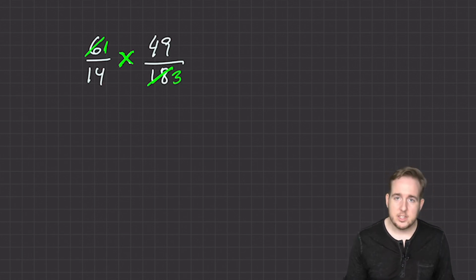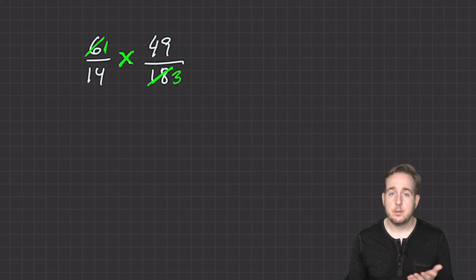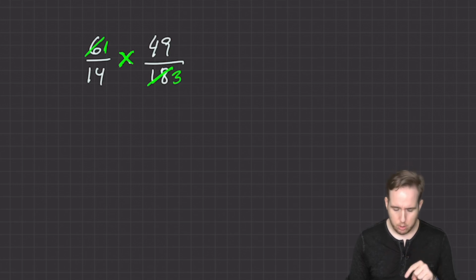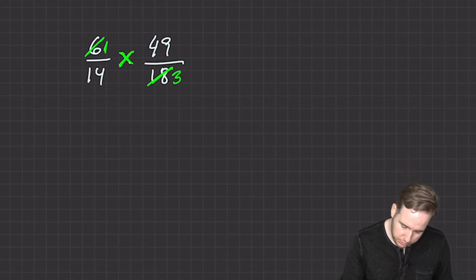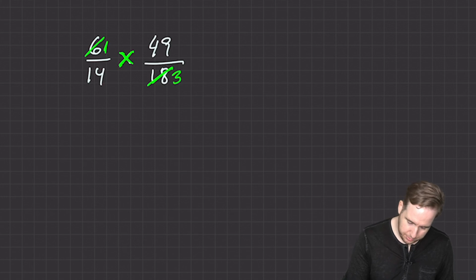Okay, and 14 and 49 I recognize because I remember my times tables. They are both multiples of 7, and that jumps out at me. I go, oh, multiples of 7, and that's just a hint. You get into the habit of it's like, oh, I see 2 multiples of 7 hanging out in the same question. I bet I can use that to save some time. That's all. So let's keep the colors separate so that you can follow.